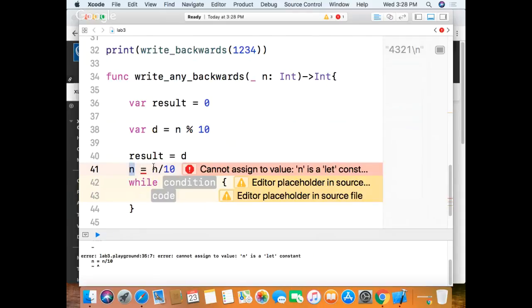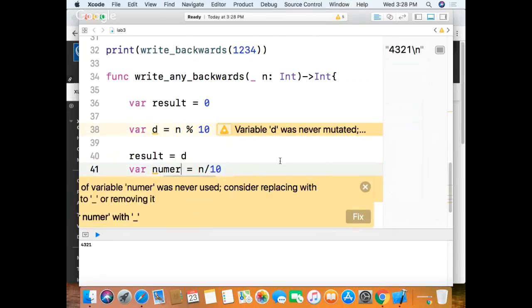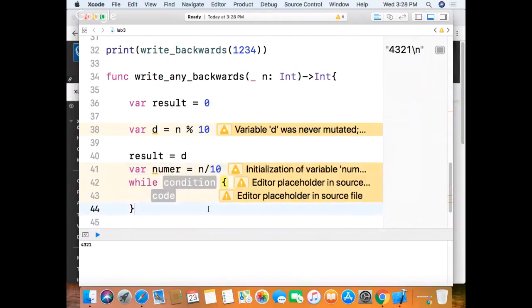We will need a variable, right? Var number.